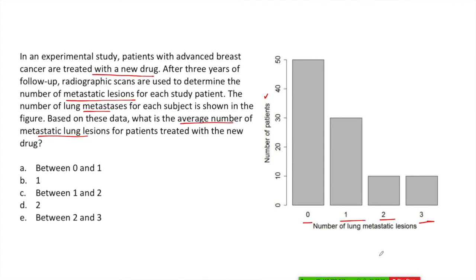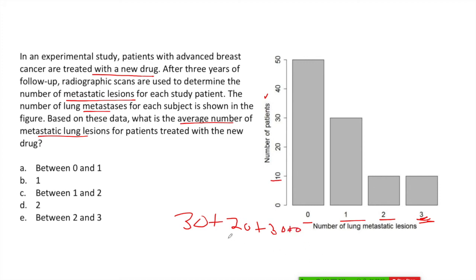That's okay. The way that they set this question up makes it a little trickier. But really, all you need to do is calculate how many total mets there are. So we have 10 patients in the 3-met group, right? So how many mets would that be? Total would be 30, right? Great. No problem. Don't say sorry. So that's 30. And then in the 2-met group, it's going to be 20. In the 1-met group, 30 mets. And the number of mets in the 0-met group is obviously going to be 0.